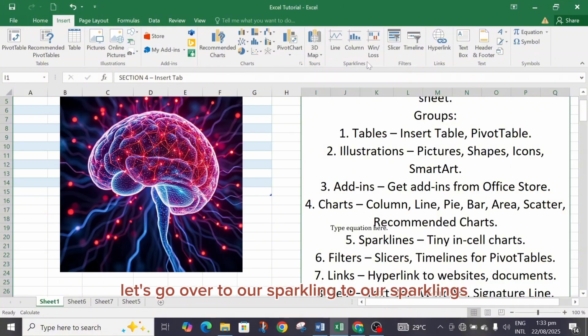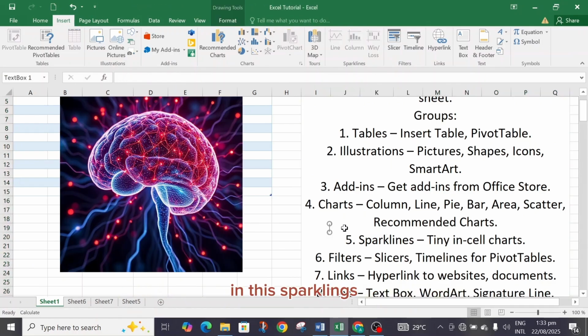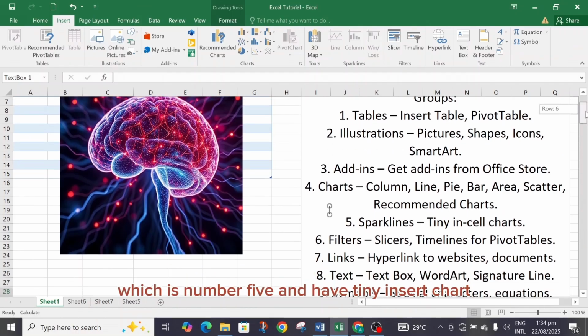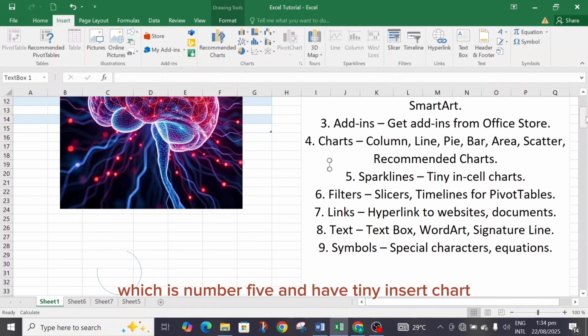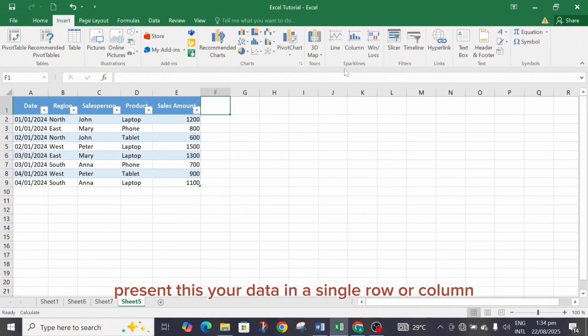Let's go over to our Sparklines. In this Sparklines group, which is number 5, we have tiny charts. Sparklines will help you to present your data in a single row or column.